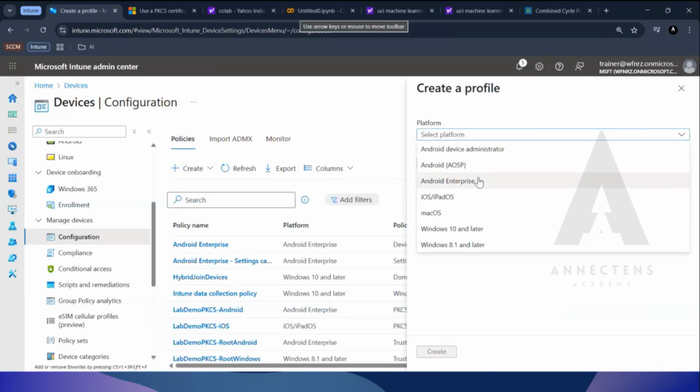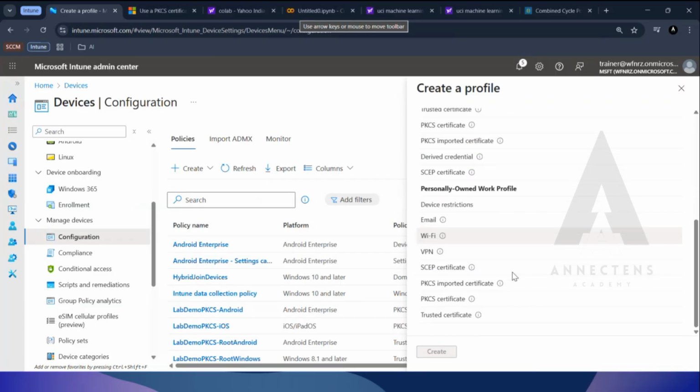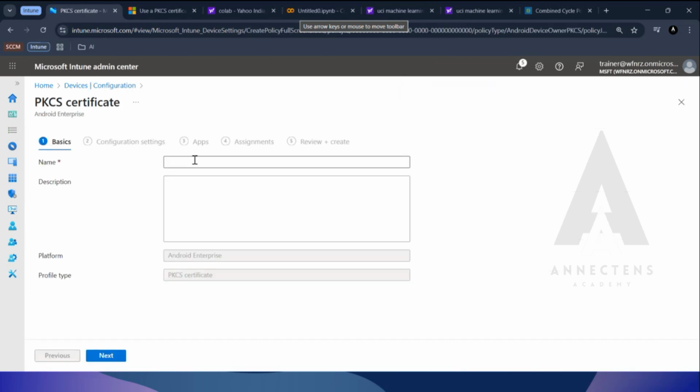For Android, you go to the Android Enterprise template and choose the PKCS certificate. Next. PKCS Android, copy paste. Next.